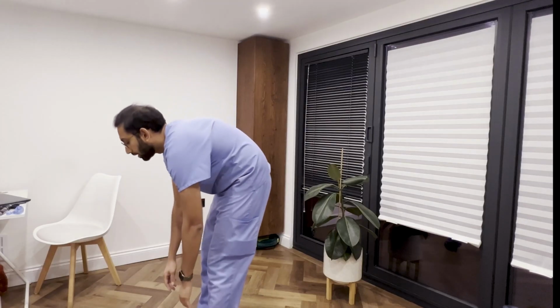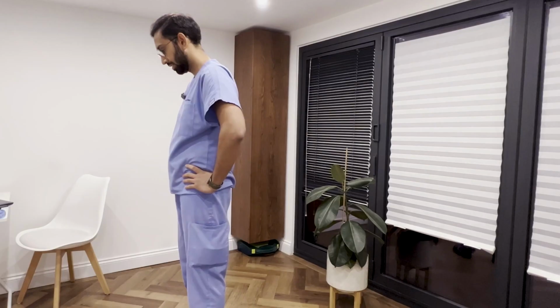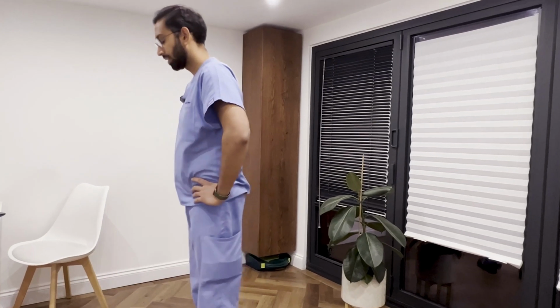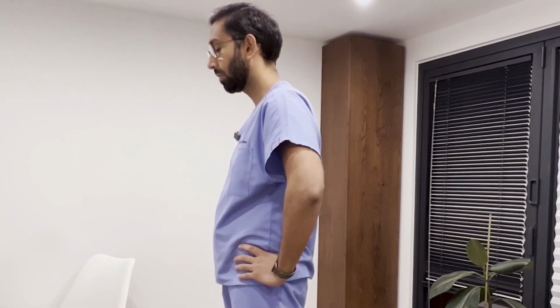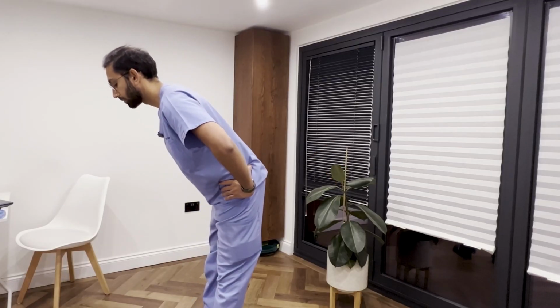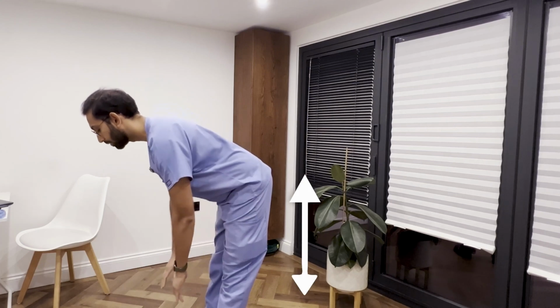Today, we're going to talk about 3 ways to bend safely. Most people bend like this while rounding their back. The correct way to bend is to do a hip hinge. You get your hips shoulder width apart, then you push your hips back as far back as they can go and hinge from your hips. You should feel a stretch in your hamstrings.